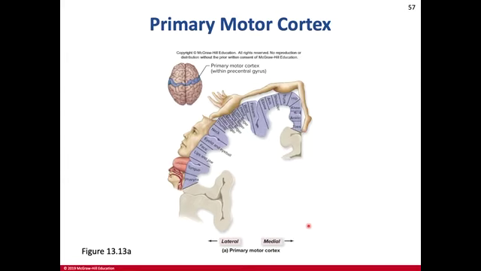And so this represents two things, right? The amount of surface area of the brain dedicated to that, as well as the amount of information coming in from those parts of the body, right? So you've got more nerve endings, for instance, in your hands and your fingertips than you have, say, in your trunk, okay? And so more area on the brain surface is dedicated to that, okay? And we know this because we can actually, in healthy individuals, stimulate these parts of the brain, and we see those parts of the body move, okay? So this is a piece of information about the brain that we're pretty certain about because we can test it on healthy individuals.